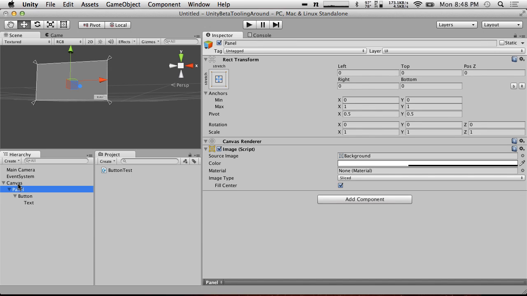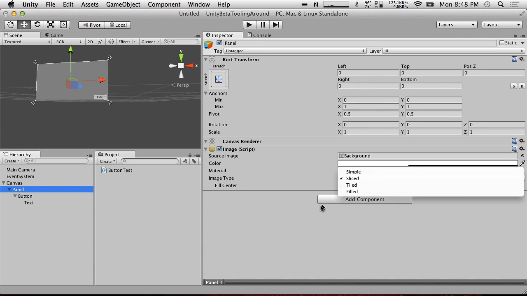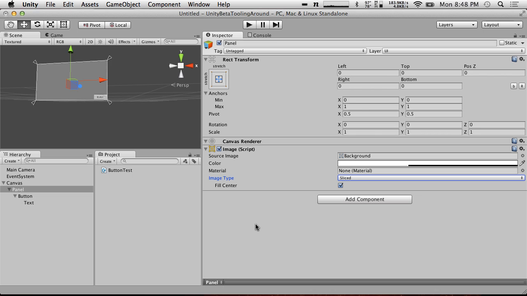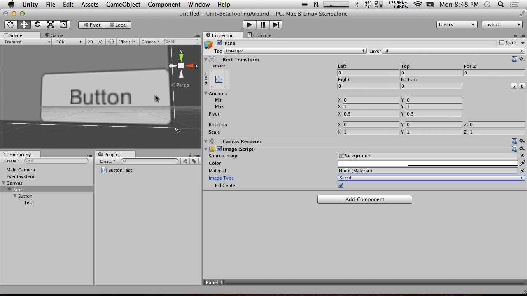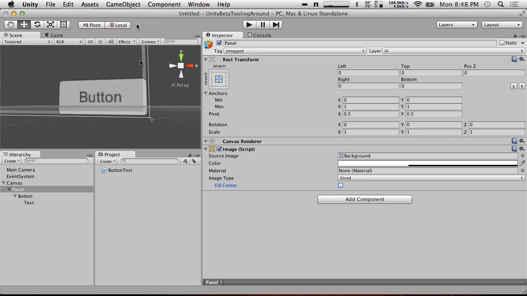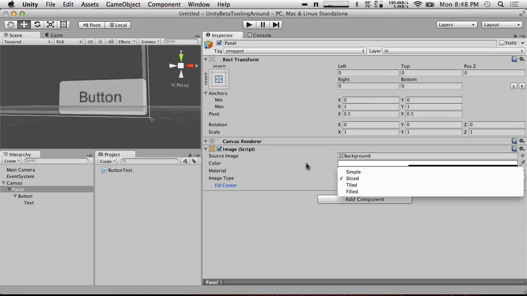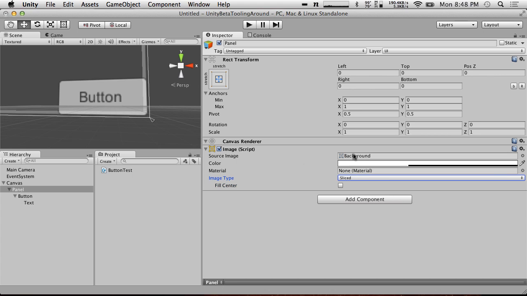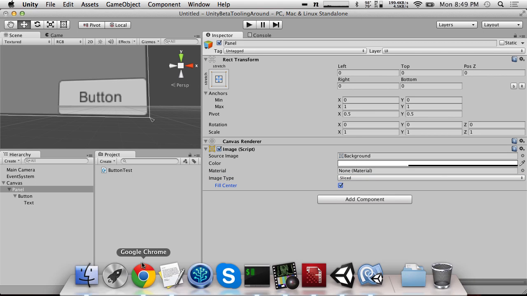So this is sliced. That's cool. I wonder how they... If we actually look at this, there's rounded corners here, and they use a sliced system, which is why you can do stuff like, if we don't fill the center, you'll see that this is actually a bordered image. I'm not sure how you actually specify the slices when you're making your own backgrounds for this. We might experiment with that briefly. Actually, let's grab something to play with that, shall we?